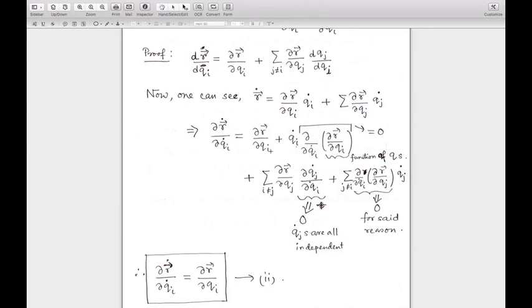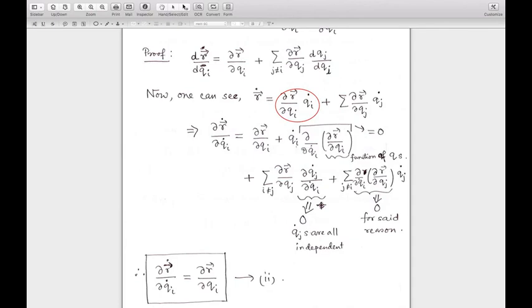Okay, as you can easily understand, there will be several types of dependencies over here. One will be simply ∂ṙ/∂q̇i, because if ∂/∂q̇i is acting on this term, first of all it gives me two types of terms. One is ∂ṙ/∂qi dot, which is 1. So that's exactly this term.